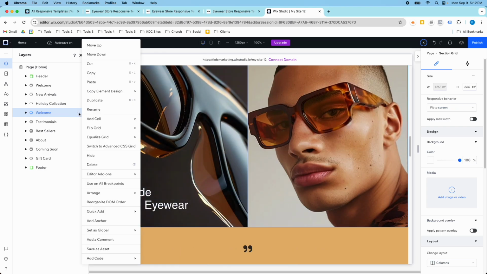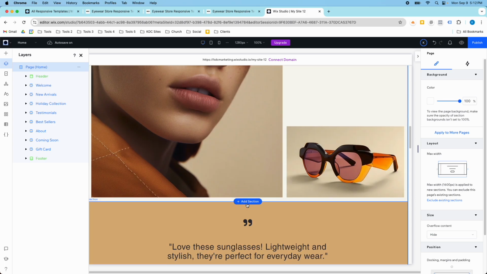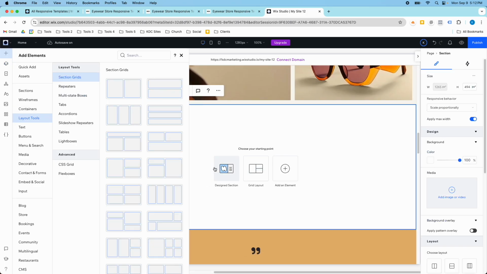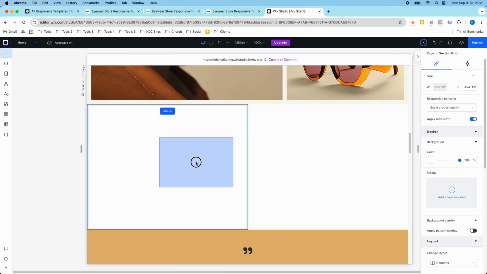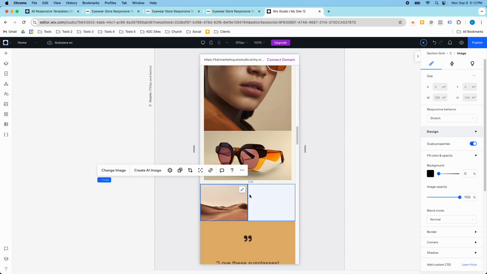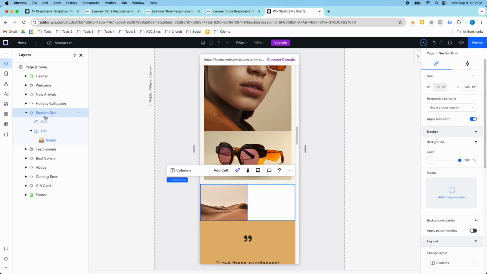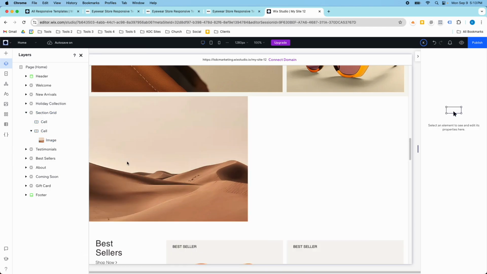So if you are going to save these as assets, make sure that they're fully developed before you do, because if you do something where you have a grid section, let me just show this really fast. We'll create a section grid here where we have these, and we'll throw something in here. So we'll stretch this image. On mobile, this might not be optimized here. So you can see here's my section on mobile, my section grid. It doesn't really look great. So I'd want to make sure that I have this fully designed on all my breakpoints, and I could use responsive design to get it to where I wanted. But before you save an asset, you want to make sure it's completely ready to go.